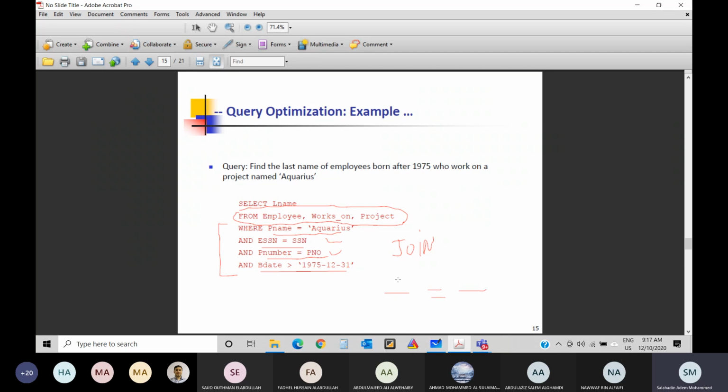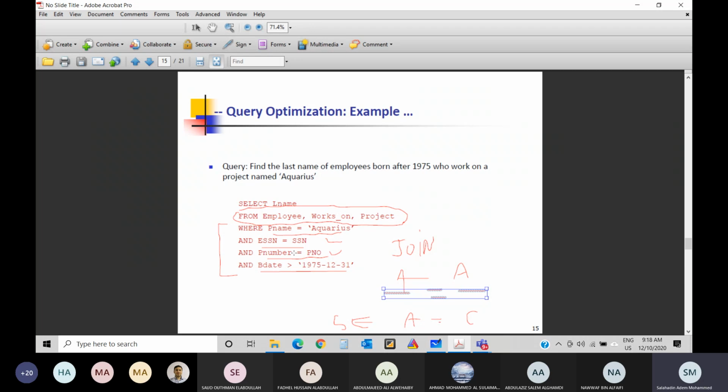So when you have an attribute and another attribute, we call it a join. But if you have an attribute with a constant, we call it a selection condition. So there are 2 kinds of conditions. We have a join condition, we have a selection condition. We call this one a join condition because probably this is used to join one attribute from one table, which equals another attribute from another table. So normally we do this one for joining.